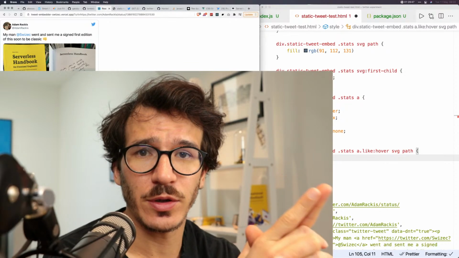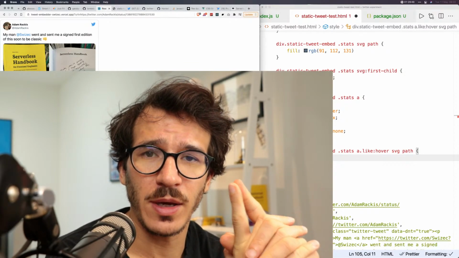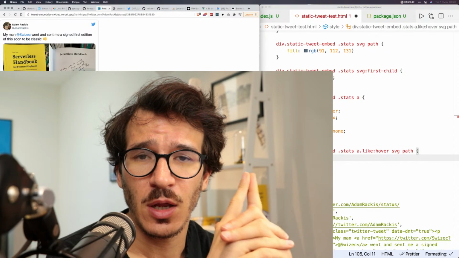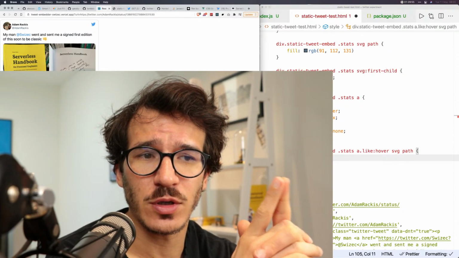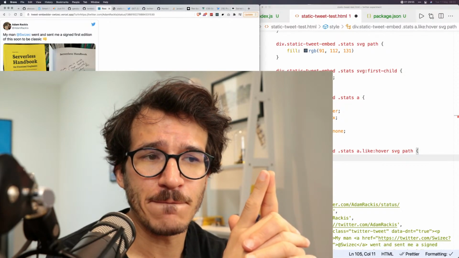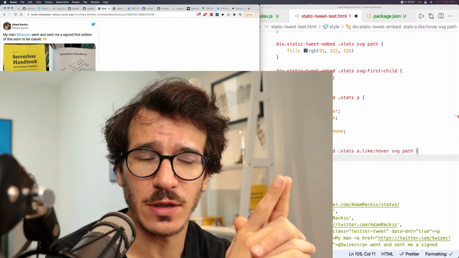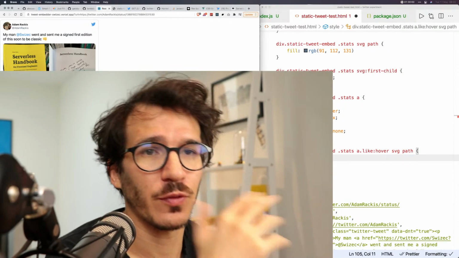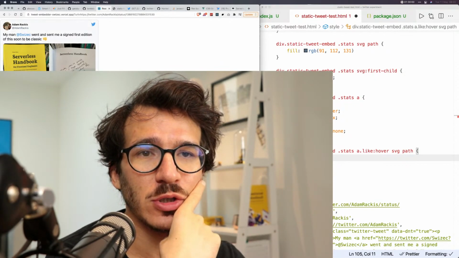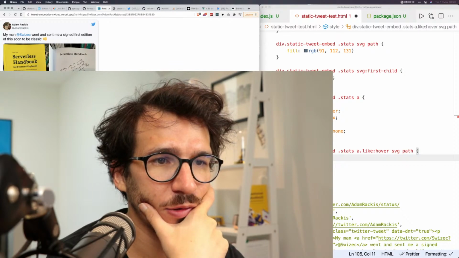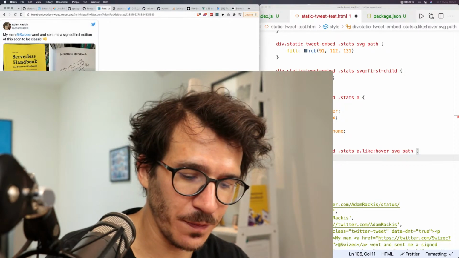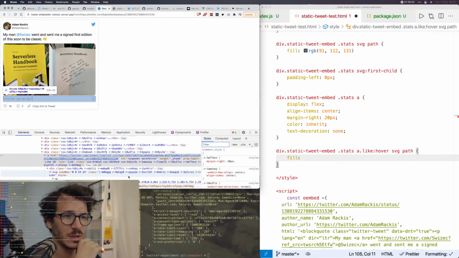So it looks like Twitter is using JavaScript to make the hover effects instead of CSS, which means they suck. And it also makes it hard for us to steal their colors and stuff. So we can't borrow from that, but we can just kind of make it reddish. Or, what can we do? Oh, I know what we can do. We're going to try to be sneaky about it.